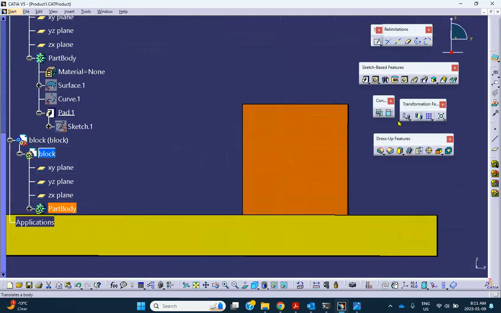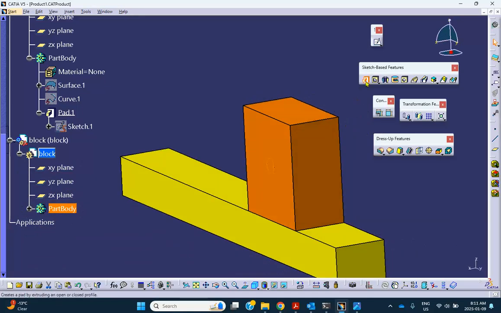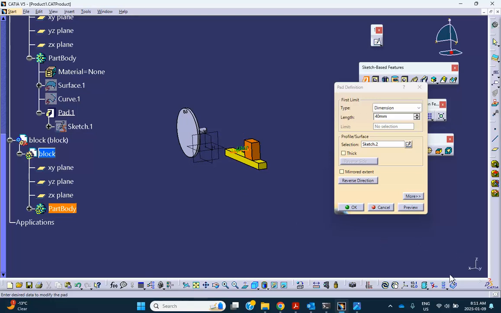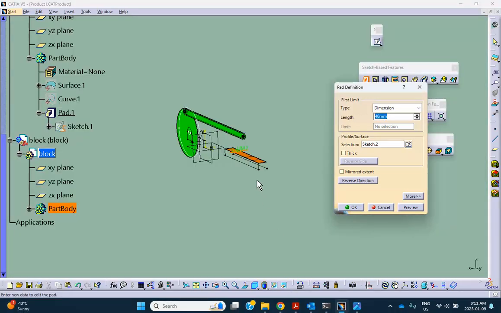Exit, and then pad it. Now, let me make this thing a little bit shorter, or the other way to tell you is to say, okay, you know what? Where is that thing that I hid actually? Yeah, this corner that I hid. So let's bring it back here.